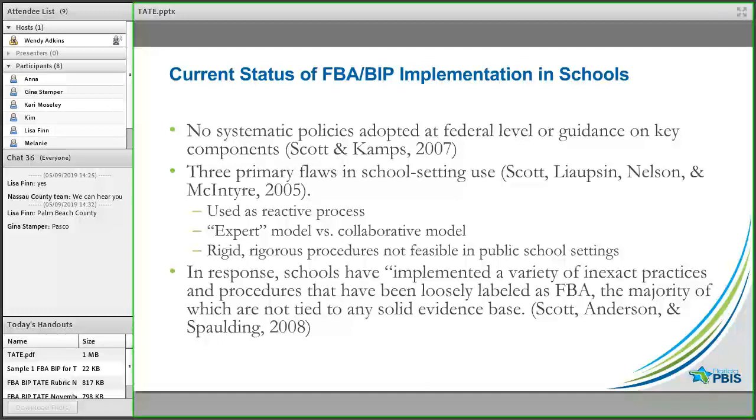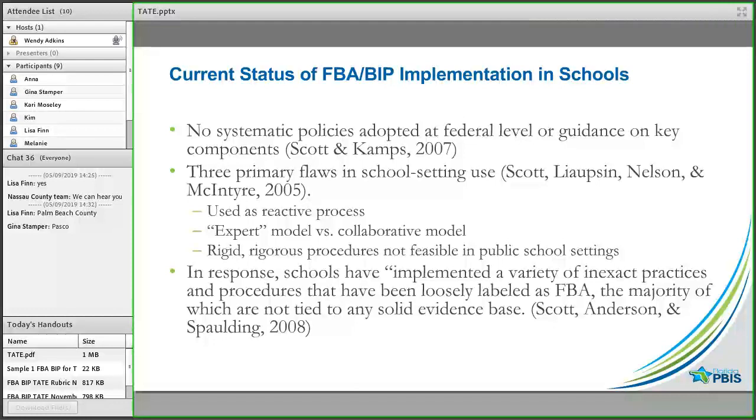What Scott and all have seen that schools primarily use FBA, BIPs for, as opposed to the problem-solving process in their development of how we're going to do it, is sometimes they're used as a reactive process. I work across several states to do FBA, BIPs and help them to try to improve them. And it is amazing how different districts look similar across the United States, but also there's some unique things. So, for example, I've not heard this in a Florida school, so I kind of think maybe we're a little better in this one area.